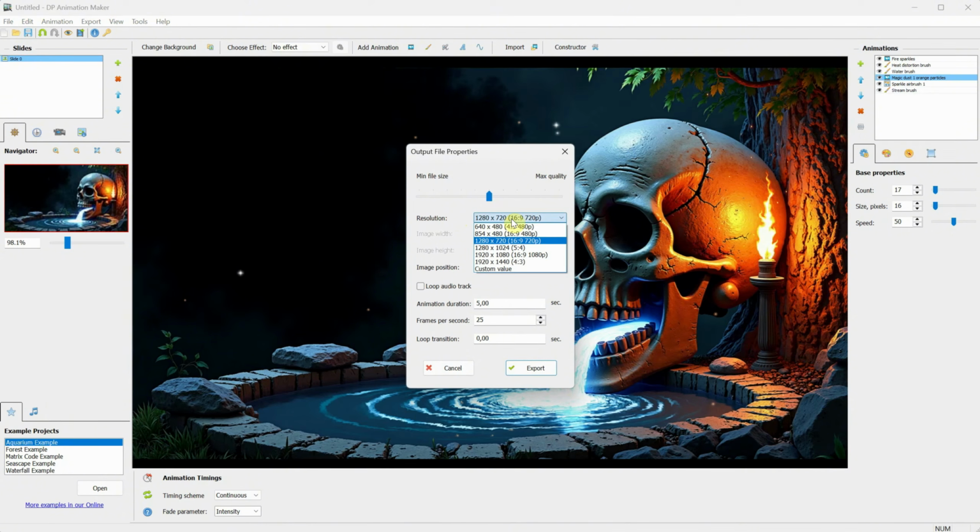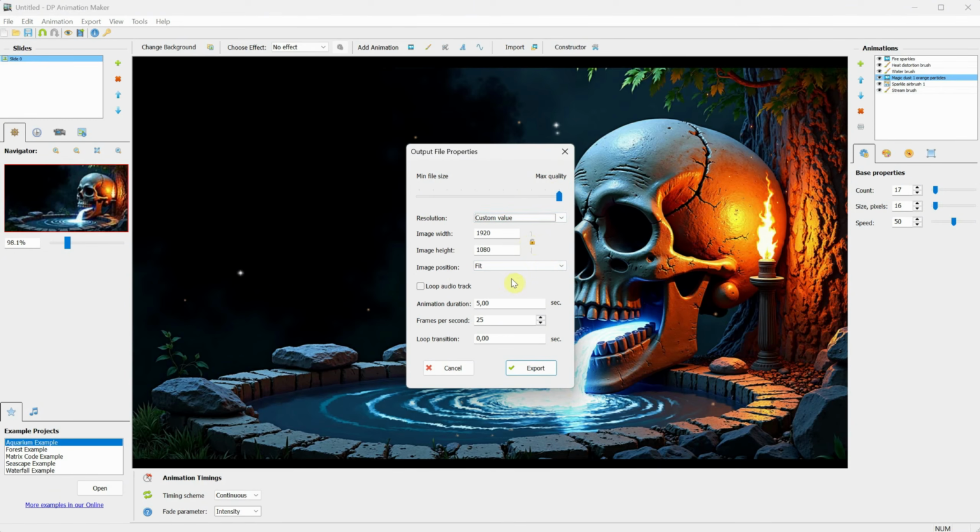You can choose the resolution, like Full HD. For quality, I'm not sure why they don't leave it at max, because I always want the highest quality for video. Maybe for GIFs, you need a smaller size. I like to choose Custom so that it matches the size of my background image. Sometimes I do 4K, sometimes 2K, and so on. For this tutorial, it's Full HD.